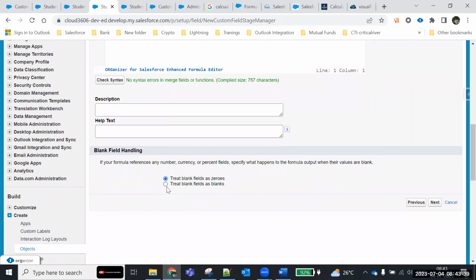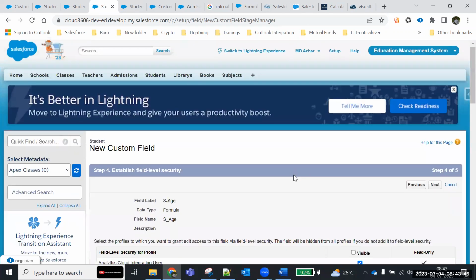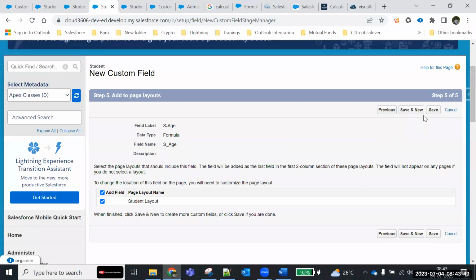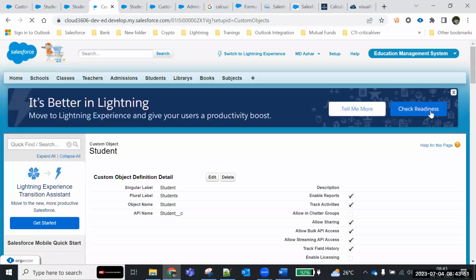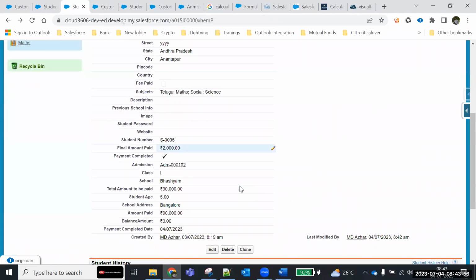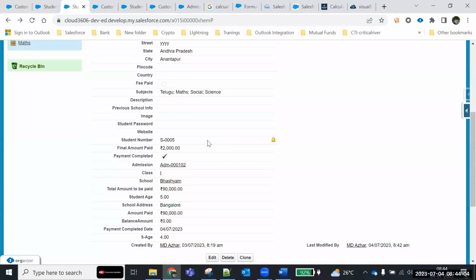So blank. Next. Like this, you'll get n number of solutions. The only thing is, you need to see what matches your requirement. So here, where is the age field? Student age, we are showing 5, right? Or let's refresh. So now I changed the date.